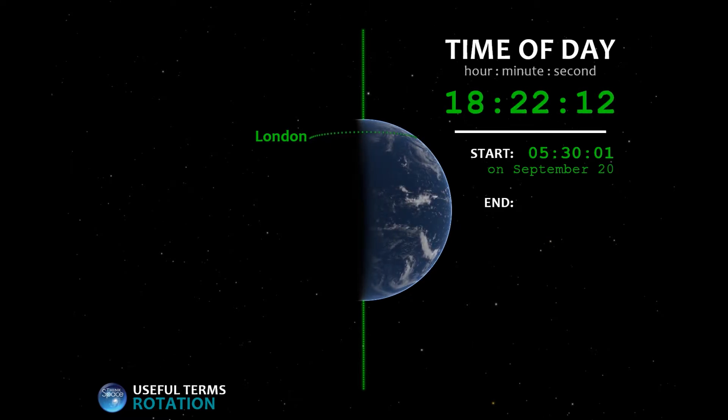It's about 6pm in London now, and on the other side of the planet from us, London is probably moving into the darkness of nighttime. Here's London again, approaching the end of nighttime and the start of the day.